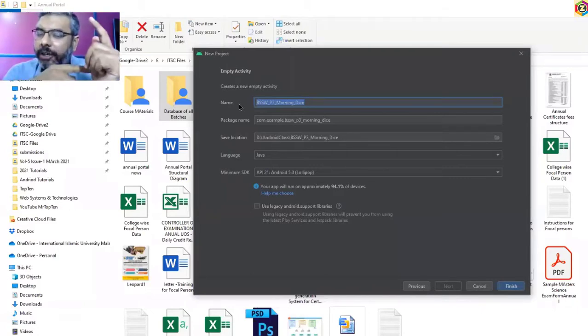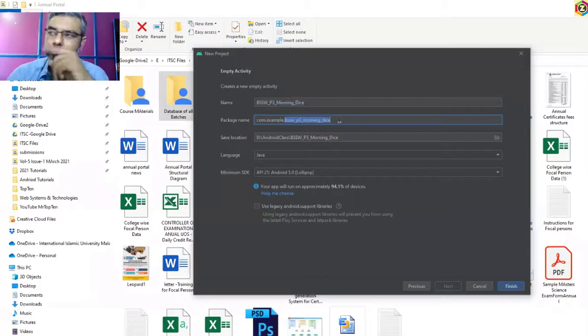We can change it later on as well, but it creates more complications, because as you can see, the package name says com.example BS software part 3 morning dice. It means your project name becomes your package name. So if you change your project name later on, your package name becomes different, and you will have to change your package name, and then all the dependencies that follow need to be changed again, which creates more complications. So it is always recommended that you give your name very carefully initially and don't change it later on.